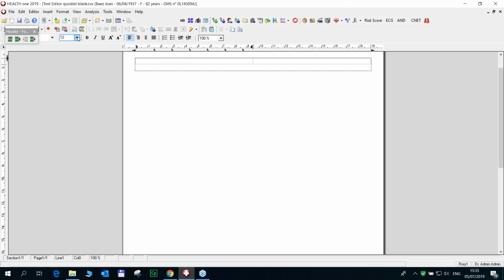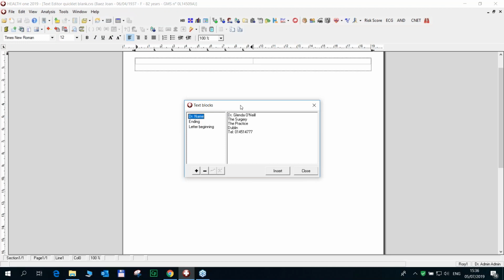So if I click on the first one, in this case I'll use the text block, because I pre-created the text block earlier on, and they're really handy for this if you have a lot of doctors in the practice. You could set up each one as a text block, and then you can very quickly set it into a letter if needs be. So if I click my create text block, I have my doctor name here, so there's all the details. That was one I created earlier, and I can insert that. So if I was editing a number of different templates and I wanted to update, say, the telephone number or email address or something, if I create it as a text block, I don't have to type it into every single letter.